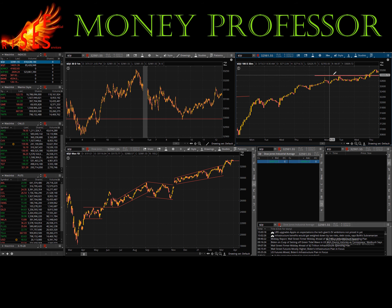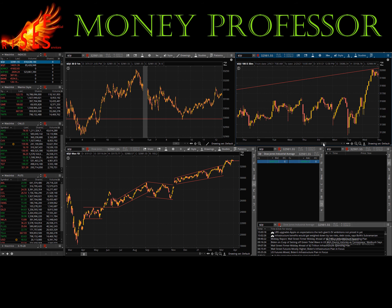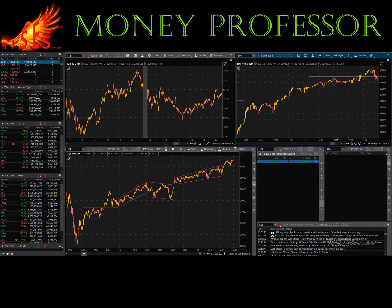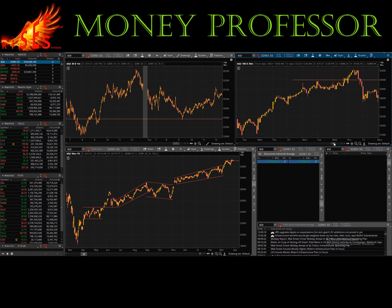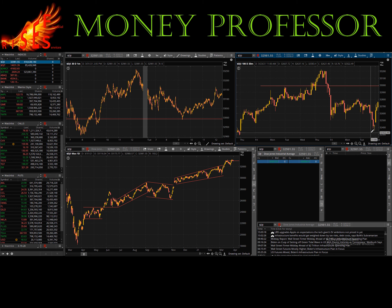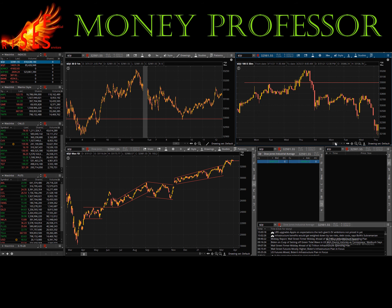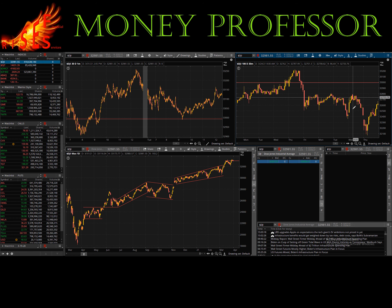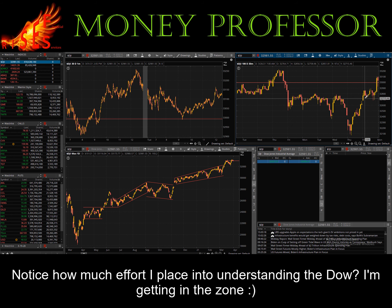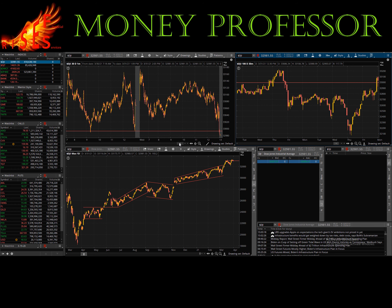You can draw resistance here and here and here, but this is the latest resistance. See how it hit that resistance, shot up, reached some more resistance at 32,000, crashed back down on Friday, Monday, Tuesday. This nice oscillating pattern — not sure what it's going to do. Looks like it's going to fall down, but recovers. People thought maybe it would come up — nope, it fell down more, but still faked and then shot up. This is the trend we saw over the last couple of days, this nice rise up.